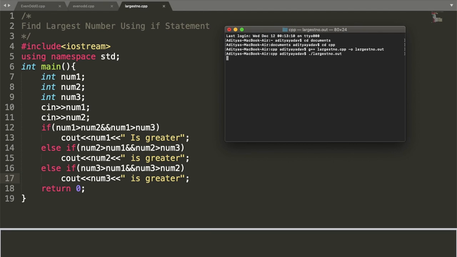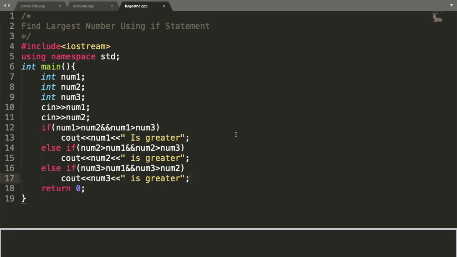So we have to give some input, just like 3 for num1, 4 for num2, and what is this? Oh my god, here's the problem.